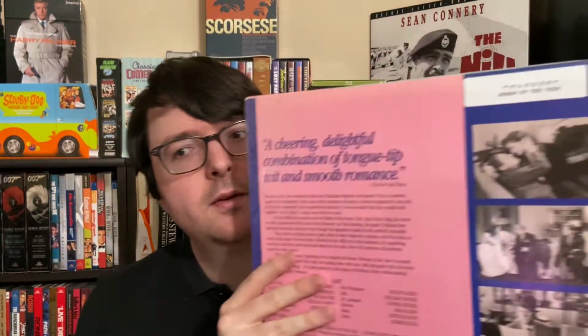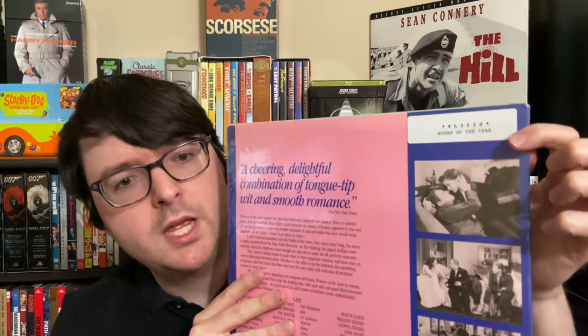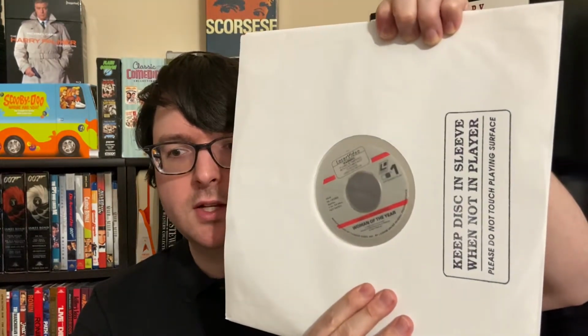And what the store did is they would put a little genre sticker here. So all of these have a little circle sticker. And then on the back, they have an actual inventory code with the title nicely printed there. So outside of that, this is an immaculate disc with some age wear, but it's still in the shrink. There's no stickers on the actual disc. There is a little tiny one for the store on the label, but it's very unobtrusive. You can see that there.